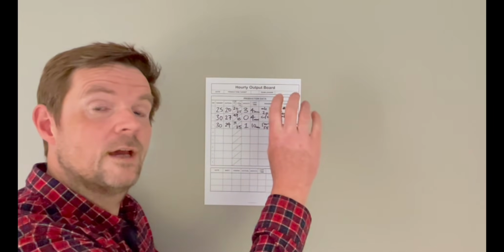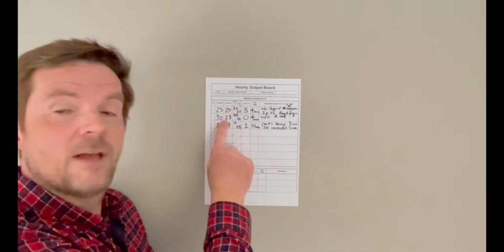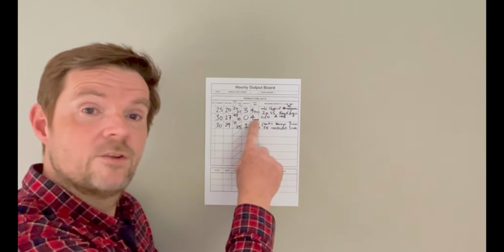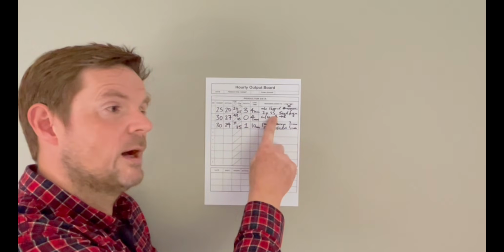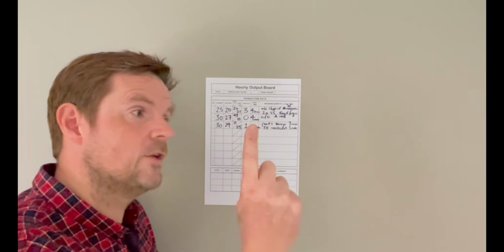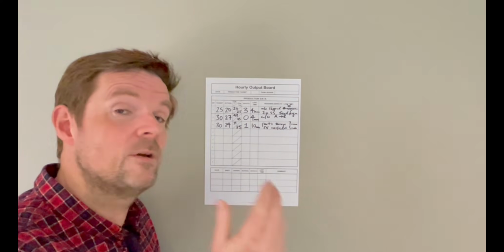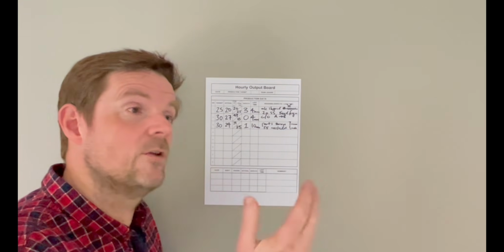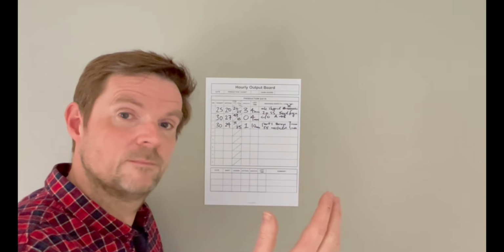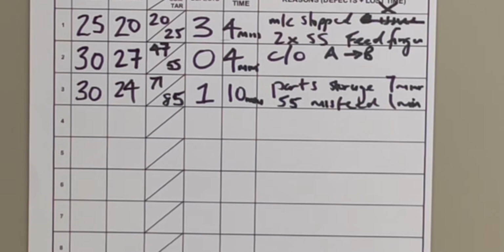We reconciled any loss. The second hour, though, was only partially good. We were 3 parts down, and we've only accounted for 4 minutes, which is changeover from part A to part B. So there's either 1 part or 2 minutes that isn't accounted for here. It's going to be tricky, this, because if we don't capture these specific issues, we've got nothing to Kaizen to improve for the future. The third hour, again, there are issues in the way it's recorded.